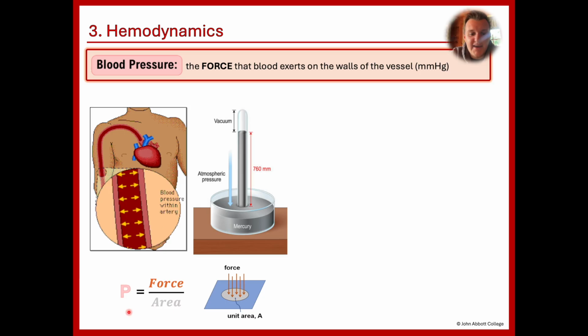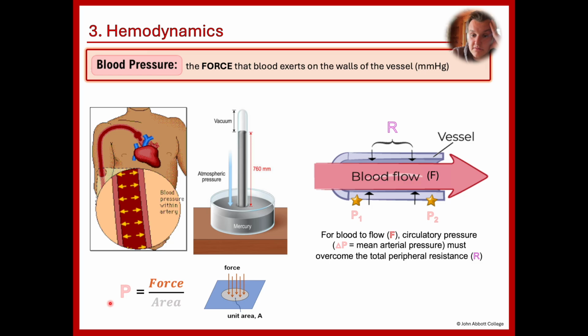So in other words, pressure is a force over a specific area, right? I want you to imagine this is like the lumen of the blood vessel. There's a certain force from the heart contracting, from you squeezing the water balloon, that causes the blood to move over a certain area, right? And that force divided by the area is the pressure, okay? So, all this to say, the blood flow, this is the flow, right?